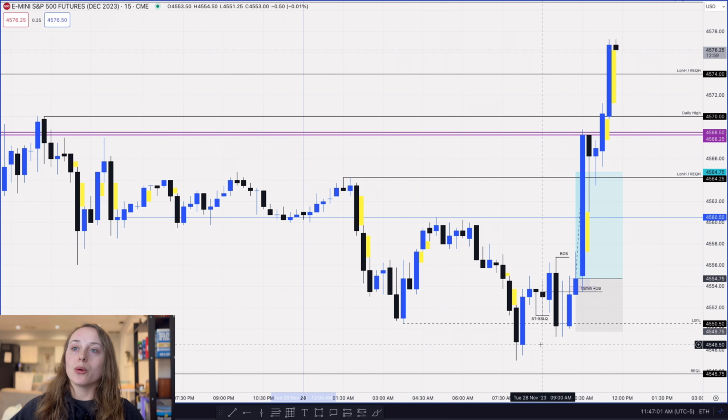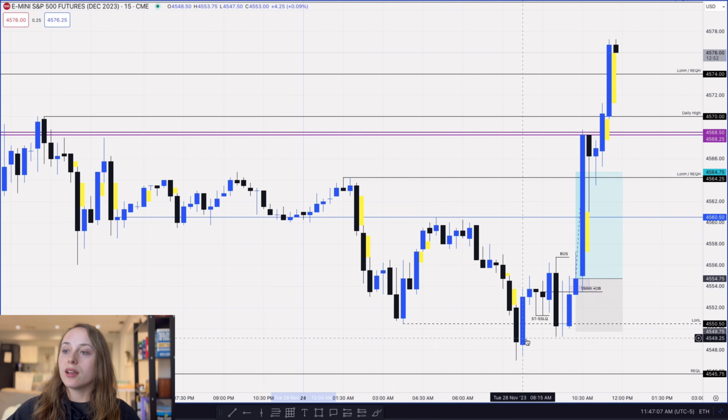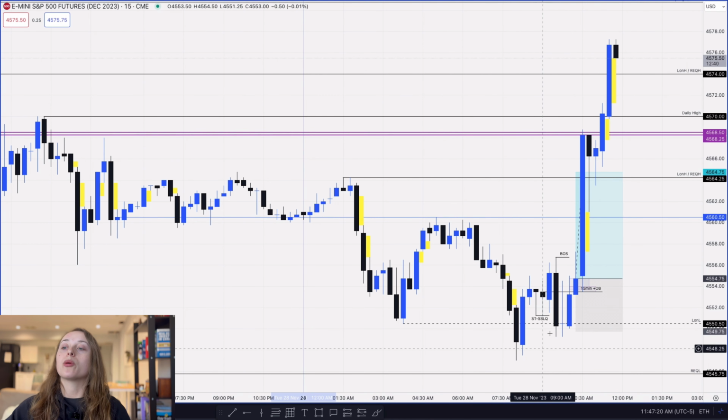But we did have a bit of a retracement move down into this London session low, right? And as you can see, we did trade higher at 9:30, came down, took out the short-term sell-side liquidity with this low right here, but never taking out this low. So right there, I was like, okay, we're probably not going to go lower. We're probably not going to take out these relative equal lows.